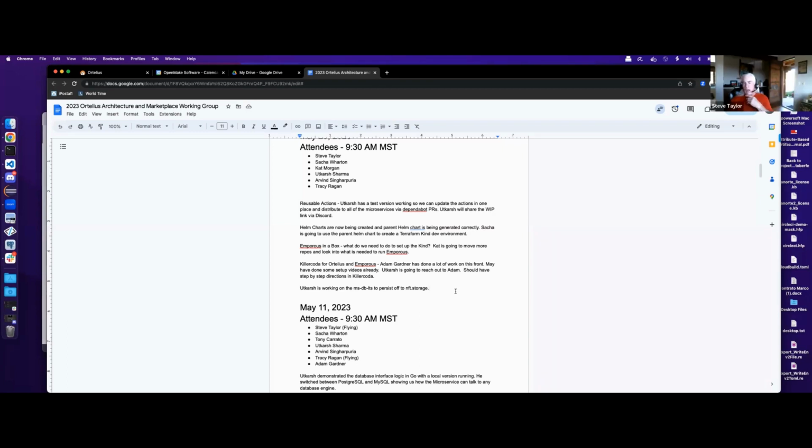Hey, Kat, have you had any experience with how fast the OCI registries are to persist stuff? Right now what we're running into is we're going to be persisting JSON into NFT storage, which is backed by IPFS. And even if NFT storage is up and running, it can take maybe 5 seconds to persist a piece of JSON into the storage. If you do that 100 times, you've got quite a lag for a single transaction. My question is, does OCI have that same type of lag when you persist something, where it takes a long time to acknowledge that it got actually stored?